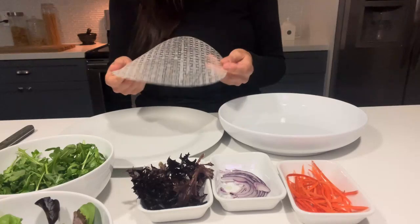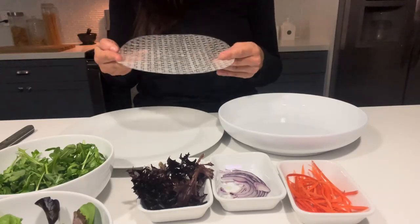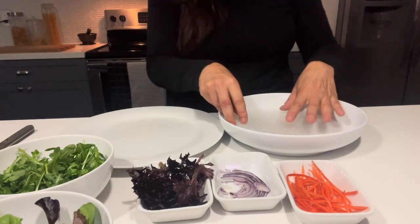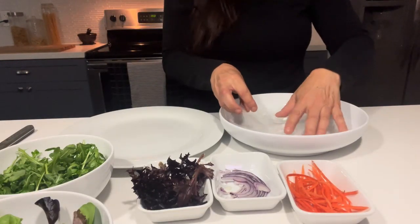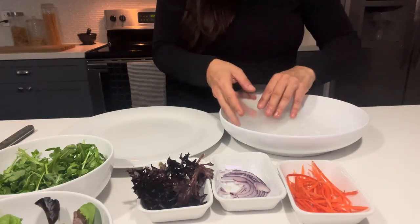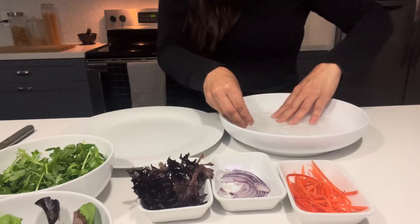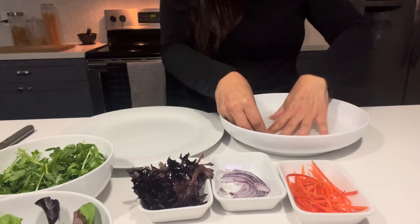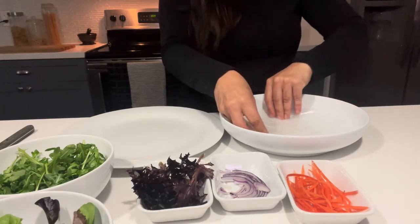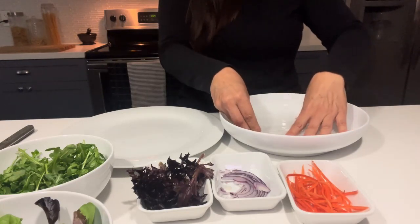And I like to rotate it because I'm always holding one end and to make sure that all the areas are soft and soaked, I'm rotating the rice paper, always holding it. If you lose it, use a knife to lift it up because it's very slippery. And you can feel that the rice paper is getting softer and softer. And at one point, it's gonna be almost like a fabric. And that's the time when you pull it out of the water.